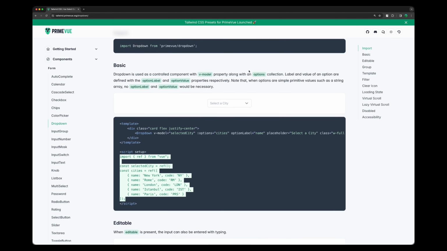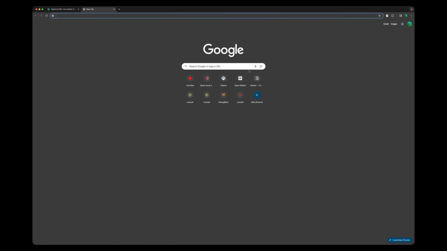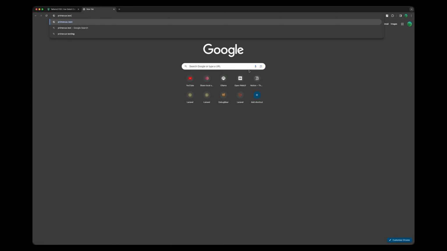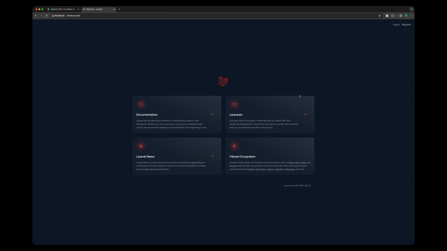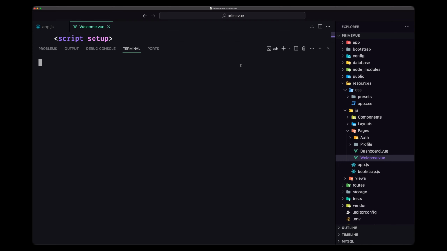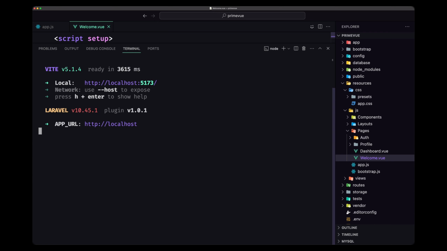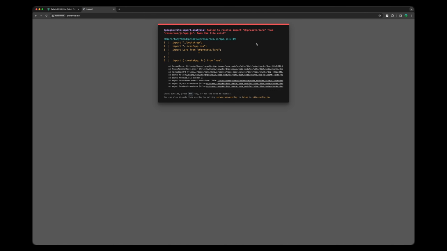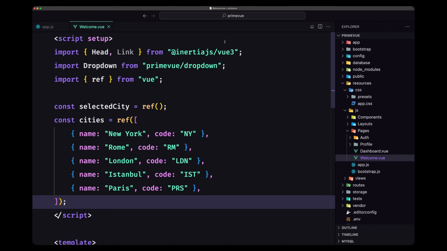Let's open the project. So new tab, I'm going to say PrimeVue.test, hit enter. And here we have the project. What we need is to open the terminal and run npm run dev to update the JS file. And now, yeah, we have the error: failed to resolve the import presets Lara. Yeah.